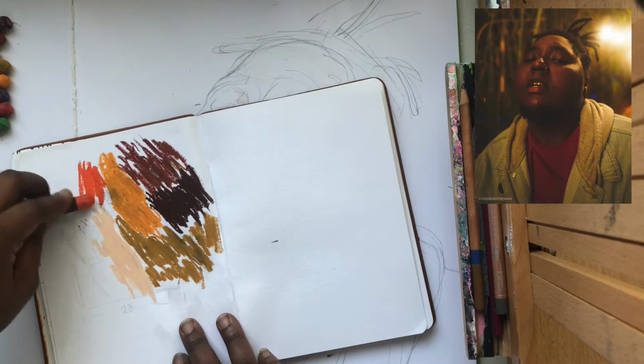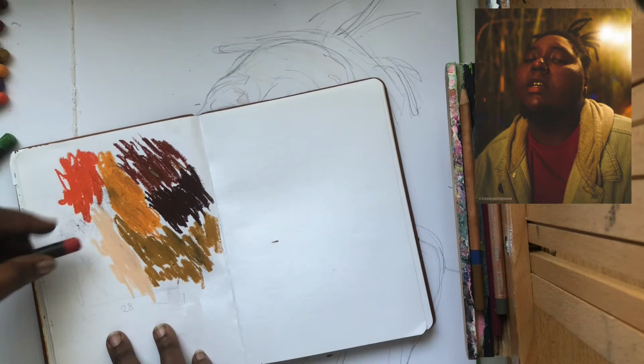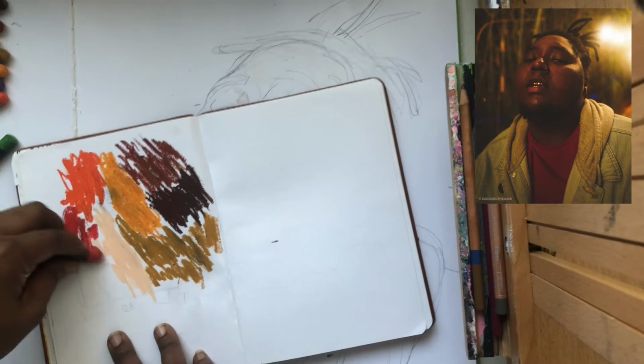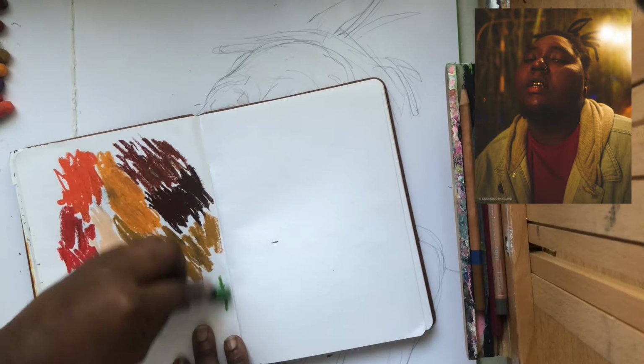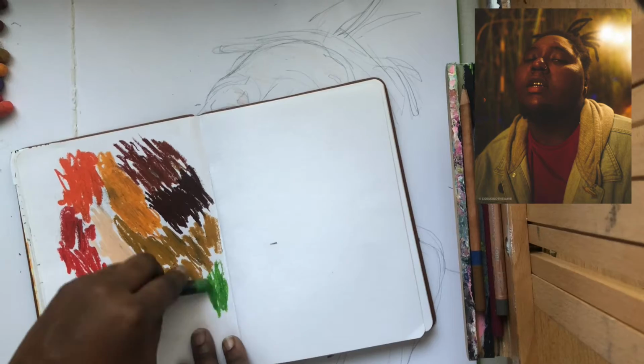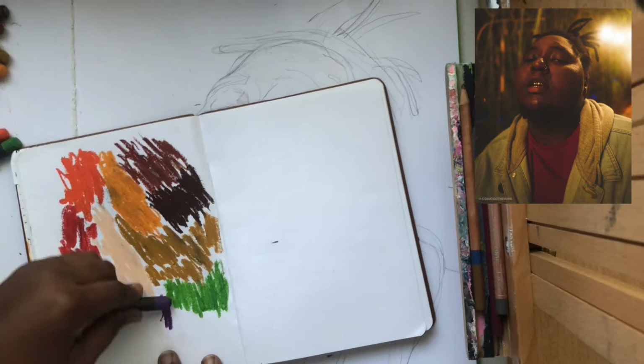This is technically my notes. I'm going to be referring to this page to see what colors actually look well against each other or next to each other. I'm using colors that are not actually in the reference photo. I just always believe if you use more colors than what's actually there, it looks really nice and more realistic.